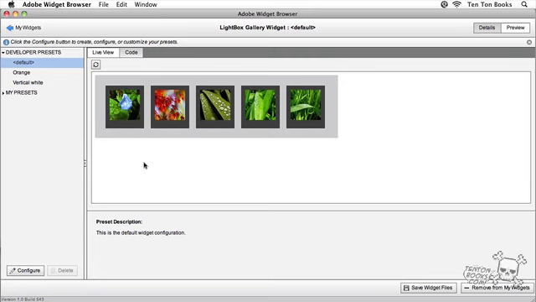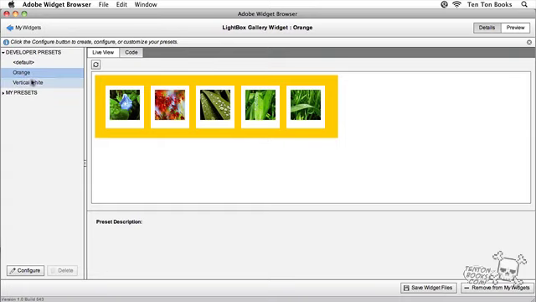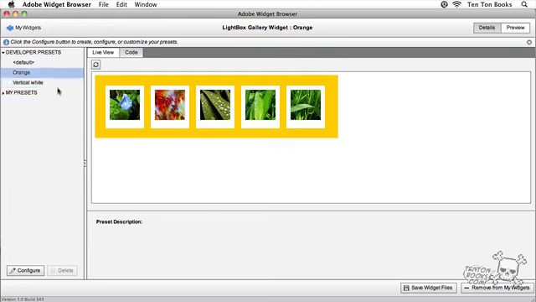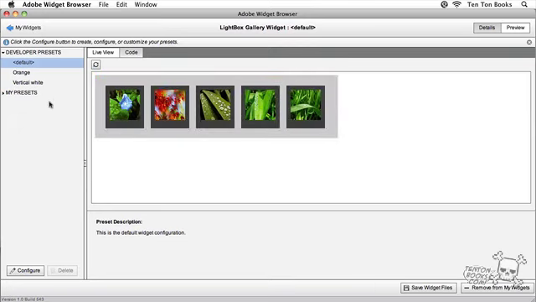Pretty crazy. Anyway, what I wanted to mention is that over on the left-hand side, oftentimes the developer or the author will create additional presets that you can use. So maybe you want a vertical menu, or vertical gallery I should say, instead of the horizontal, or maybe you want that orange background. But again, you can customize this if you want.